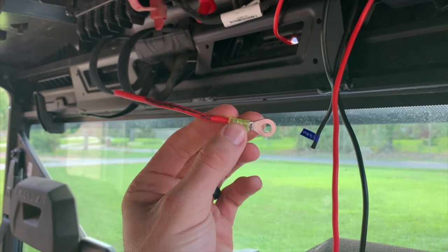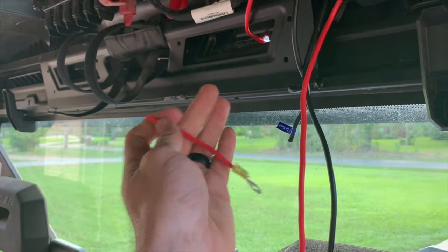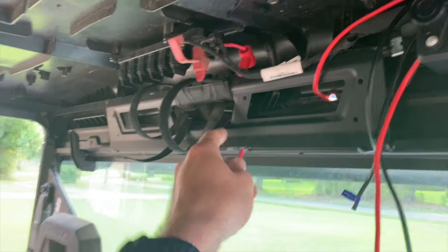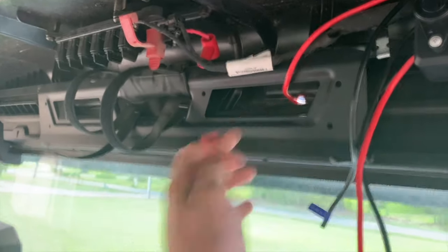I squeezed this end on it, and then I'm gonna put a butt splice right here to make it long enough to get to the other. So I'll splice it real quick. But where I mounted it, I've got a speaker going right there. That's where my speaker sits, and I didn't want to have to move it. So I just spliced it, no big deal. And it won't leak through here because I'm gonna silicone that.